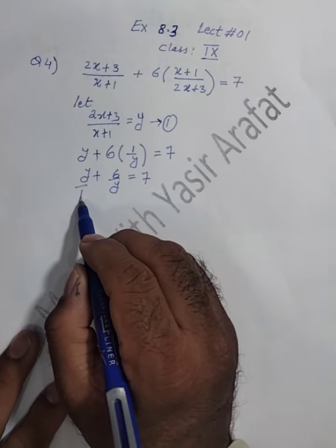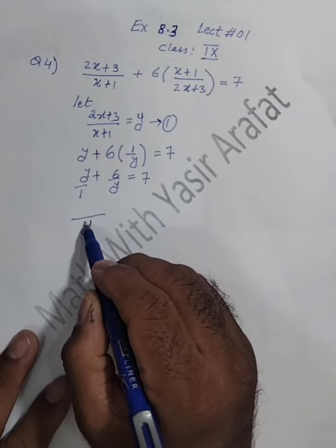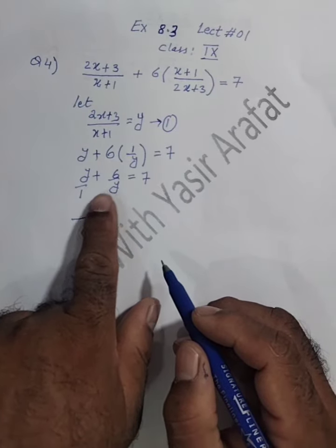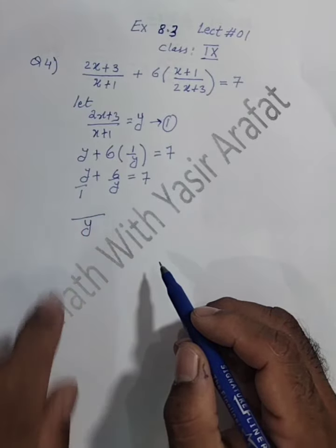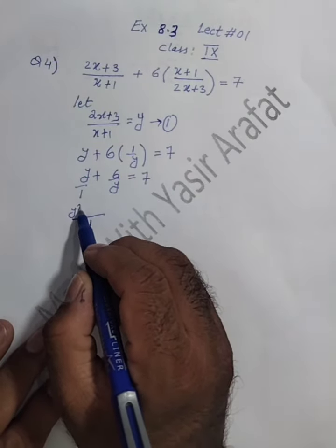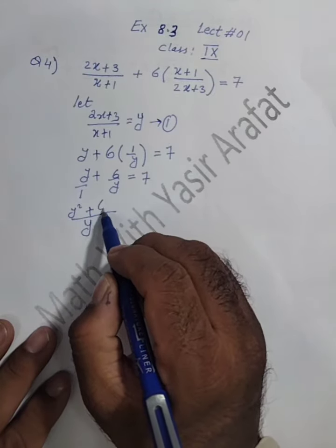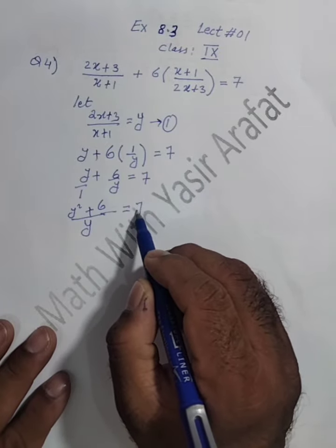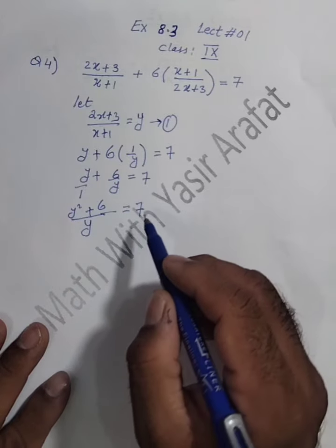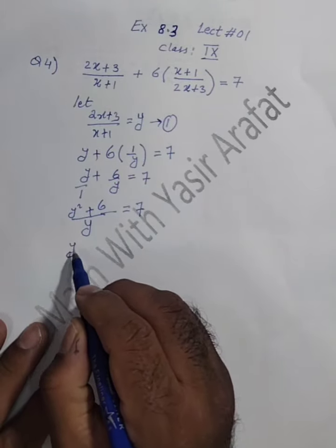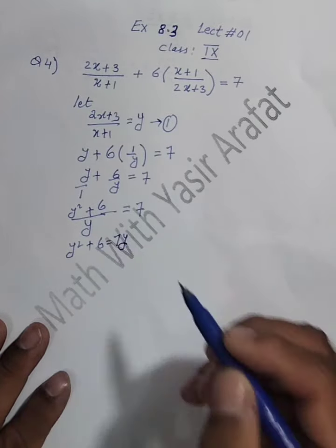There is no number, that means we have a 1. And just take out the LCM of the two fractions. This is the ordinary LCM, y multiplied by 1, y. So this y multiplied by this y, y into y, y square, bases are the same, powers will be added. And now 6 ones are 6, it equals 7. Now we have to shift this y in the denominator to the right hand side, so it will be multiplied with the 7. So this is 7y.